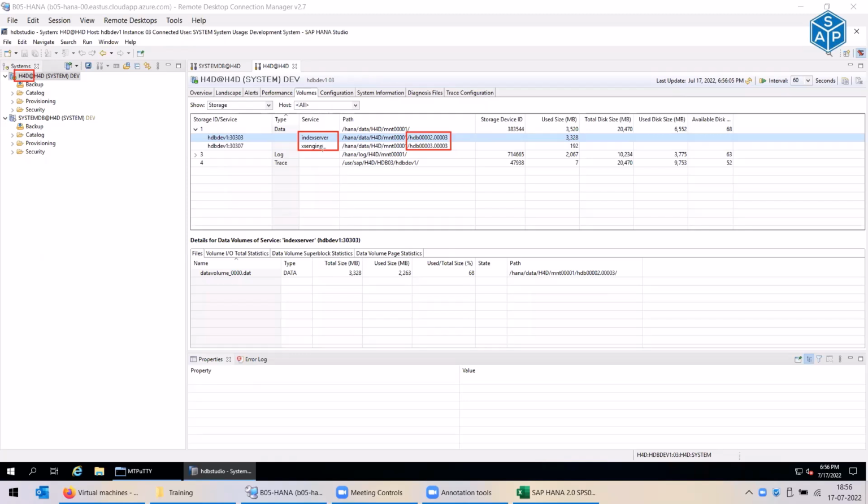For your tenant database, the services are index server and access engine, and these are their respective directories in which you will find their data files. And in the system DB, we'll find the service related to the system DB, not the tenant database. This is for the system DB: the name server service, and this is the directory for it. Yes, is it clear with everyone?